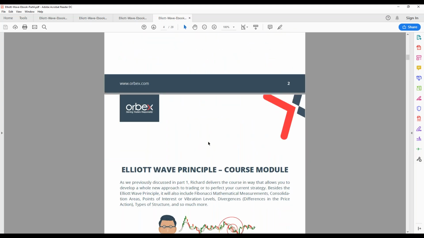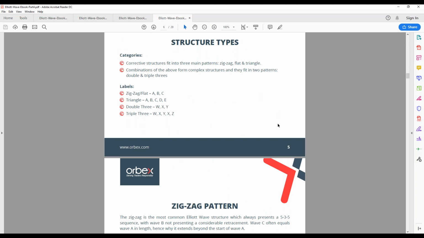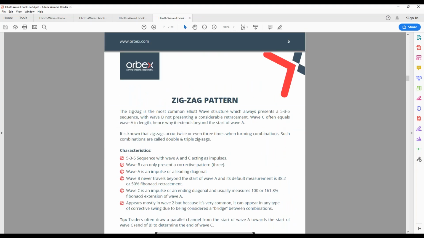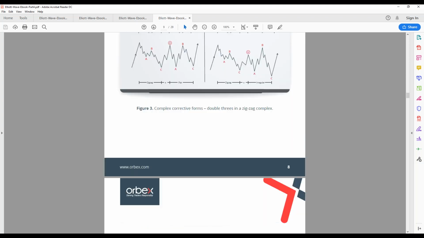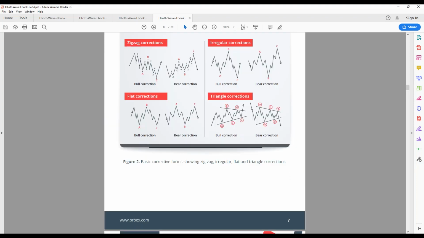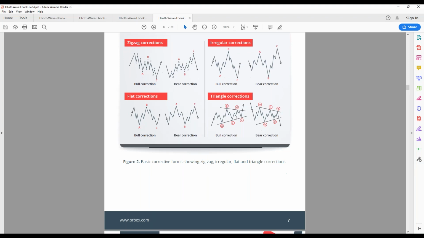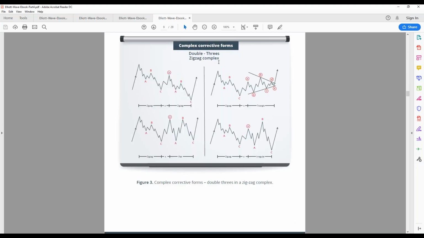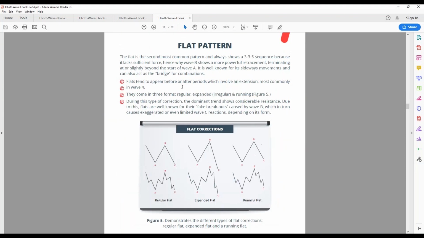The only thing I could actually tell you, and the best advice, is to know your patterns. Corrective patterns are basically the best thing that you can actually know. So in this Elliott wave part four, I am going through and explaining in detail all the structures. For instance, the zigzag and how it unfolds, how it acts as a bridge for double and triple threes, how they are mapped and labeled, with specific points, explanations, and important aspects and guidelines for these patterns.